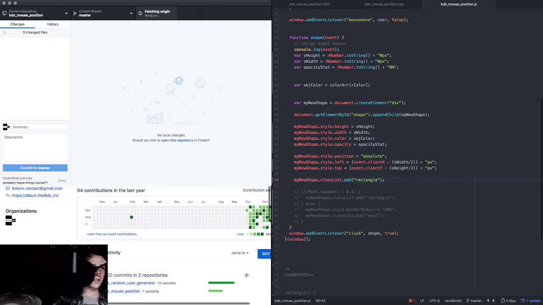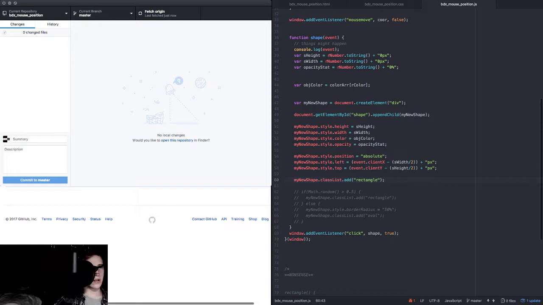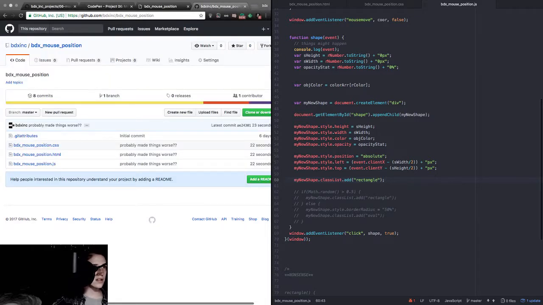Run. Good. Alright, that's out of the way. Close out of that. Refresh repository. Mouse position. JavaScript's been updated. Yeah, okay. Across the board, everything's terrible. Perfect. Exactly what we want for day 328. Let's jump over to OBS. Let's close out of that. There we go. See? Probably made things worse. Those are facts.